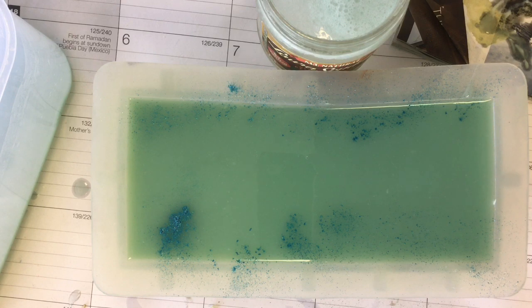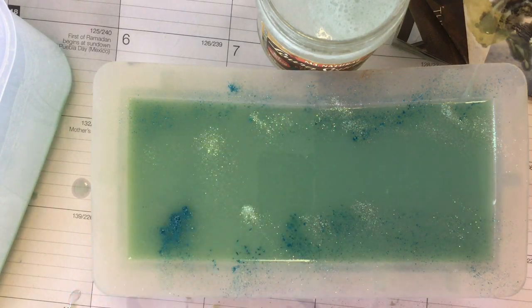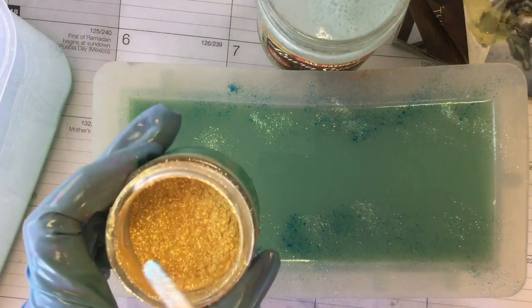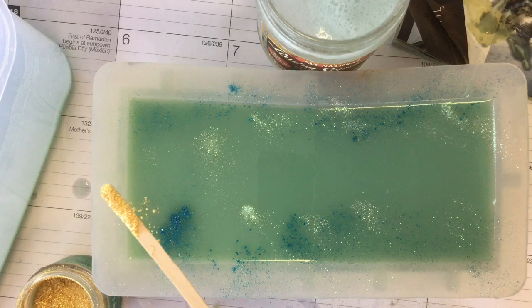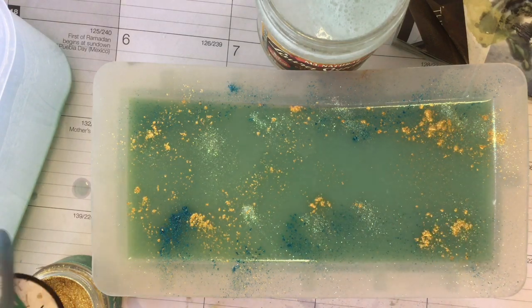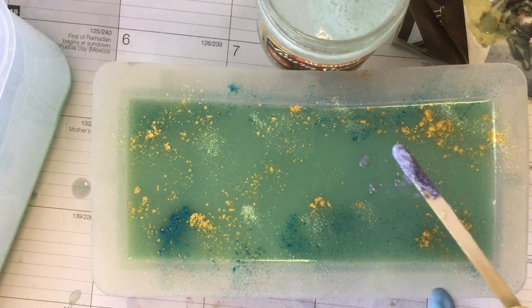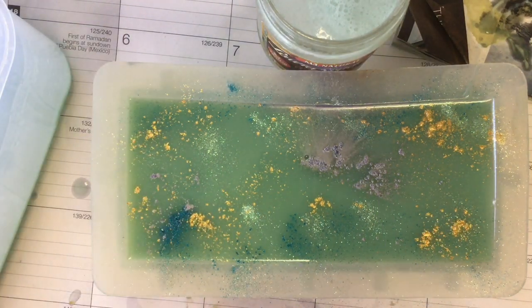For the top I want to cover it with a variety of micas. The first one I added was Enviroglitter Blue, which has been discontinued. Then I used Mama Clown glitter — a snow-white color I use primarily in face painting. Next I added a gold Enviroglitter from Nurture Soap. I want the soap surface to have a shimmer, because I'm going to cover it with pieces of clear melt and pour soap. The other mica was Silver Mist from Nurture Soap as well.